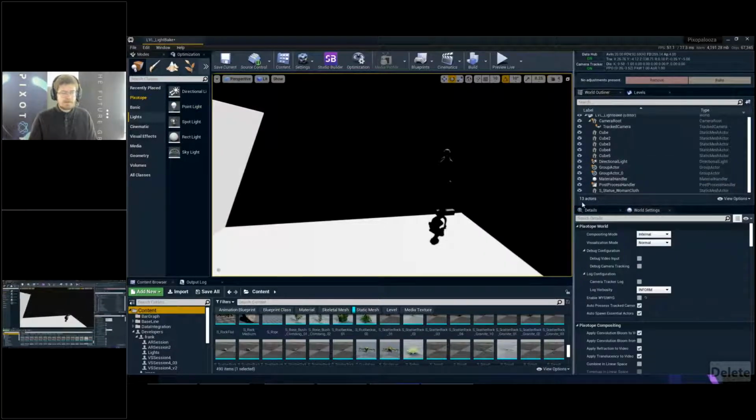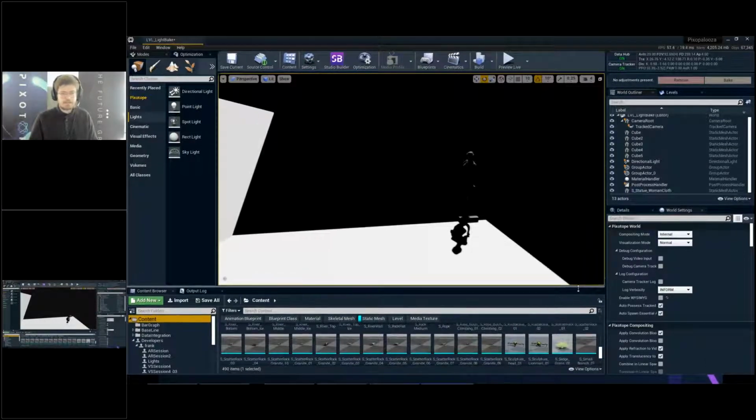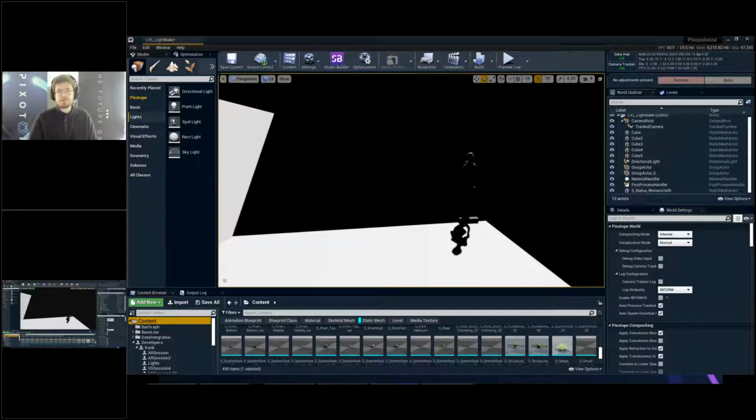To work around this, we have the option of baking our light. Baking lights is probably the single most performance optimizing thing you can do in a virtual set in terms of having a one-click solution to just give you an acceptable frame rate. Baking a light means that we are going to be rendering a separate path of textures for every surface in our scene called light map bakes.